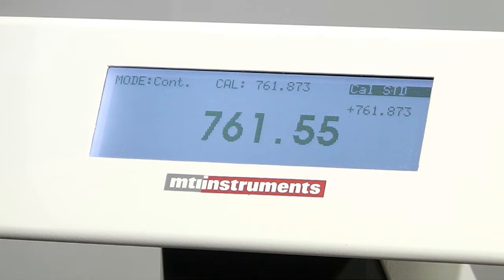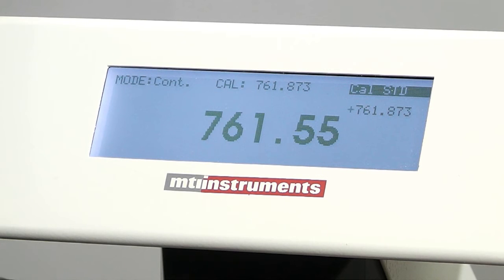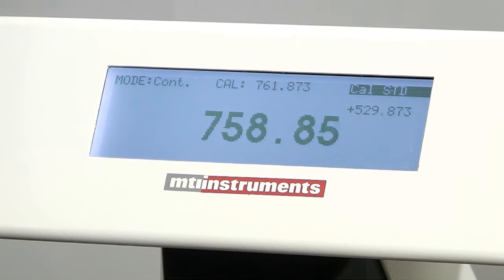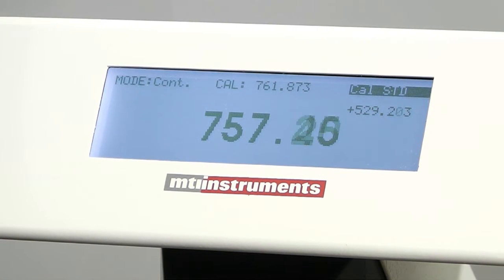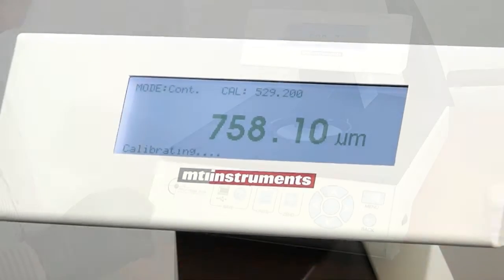Okay, and now we're into the calibration mode of the instrument. So what we want to do here is set the same number that we have on the calibration standard. So we're teaching the instrument the thickness of this wafer here. And we're going to select a 5, a 2, and a 9. Decimal points in the correct spot, and then we're going to change this 873 over here to 0.20. So 2, 0, and 0 here. Then we hit Enter.